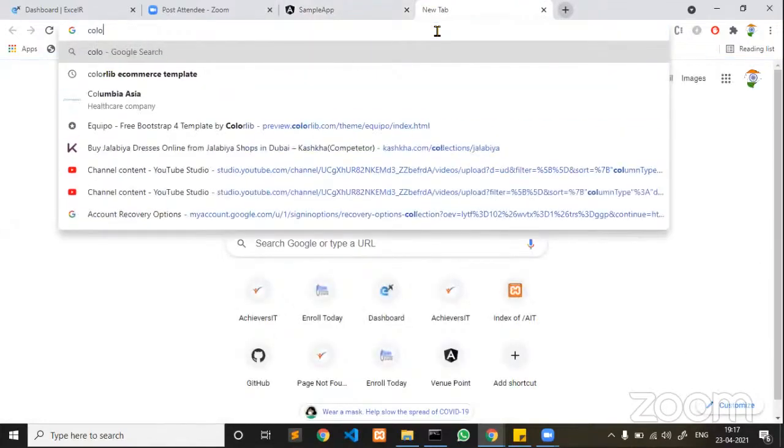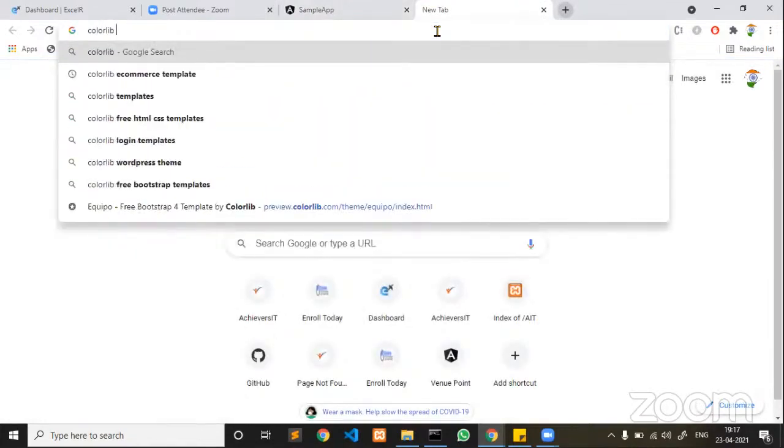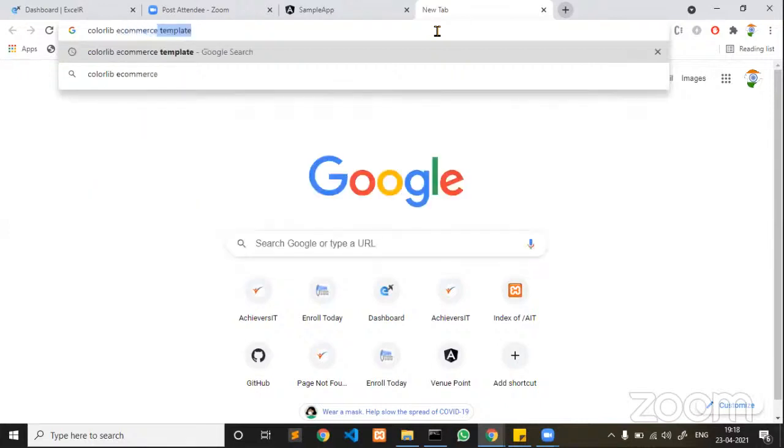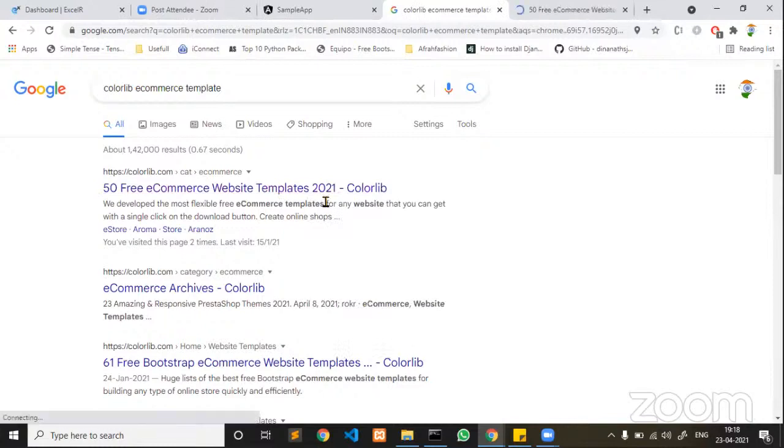Let me go to ColorLib. This is one of the websites, and in ColorLib we have a lot of templates. Now let me go for a ColorLib e-commerce template. There are many free and paid templates built with Bootstrap, and I just want to download any one of them, my dear friends.